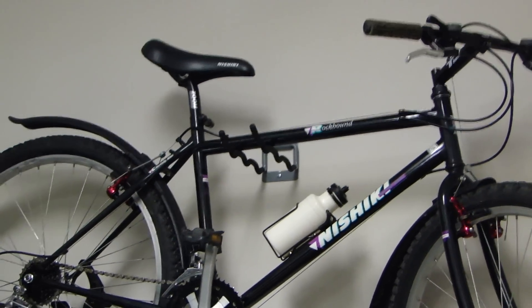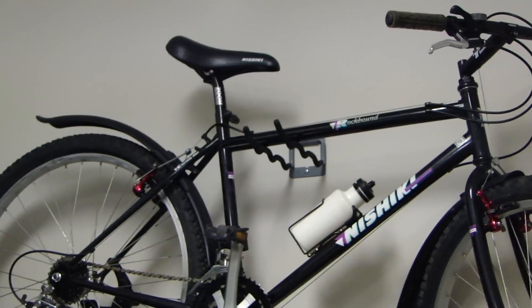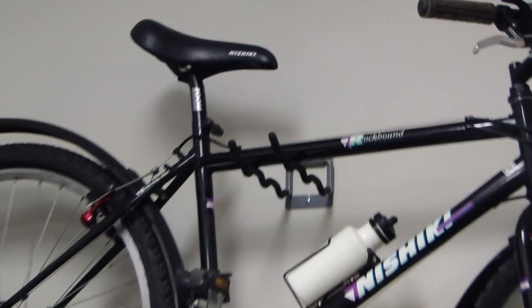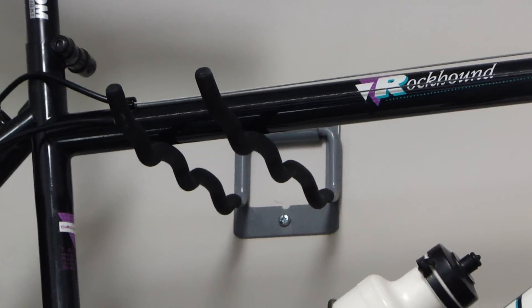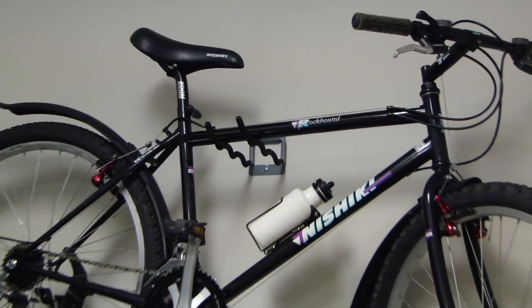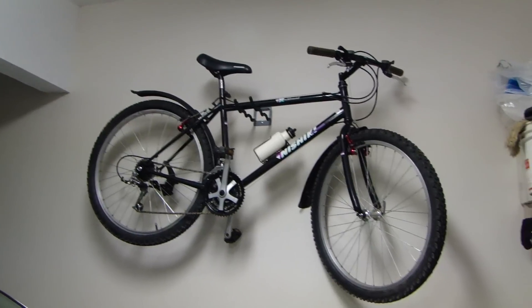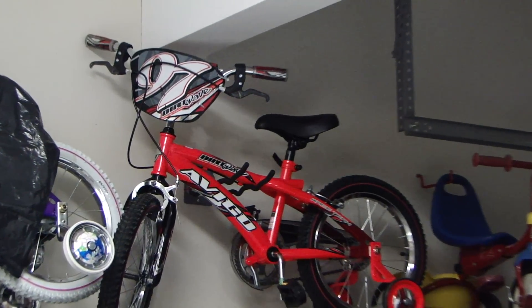You can use the Y-style too — I think it's made by the same company. The one I ended up using spreads the two prongs out more so it holds the bike very balanced. You just have to screw this into a wall stud, so it works very well. It hasn't dropped on my head or anything — it's very well designed and sturdy. This is the one I also have for my kids' bike.